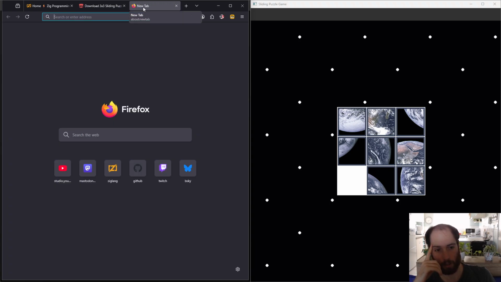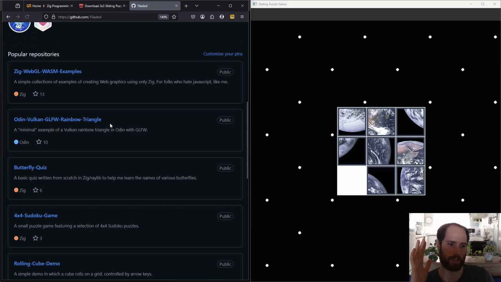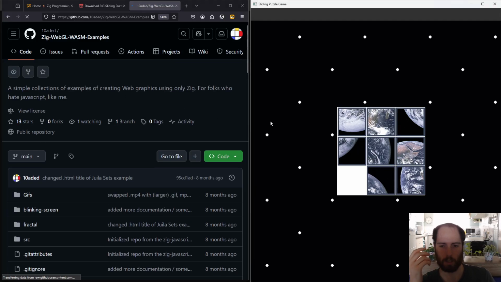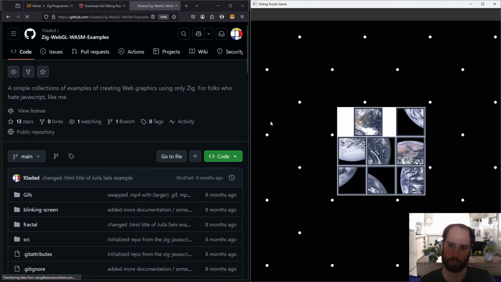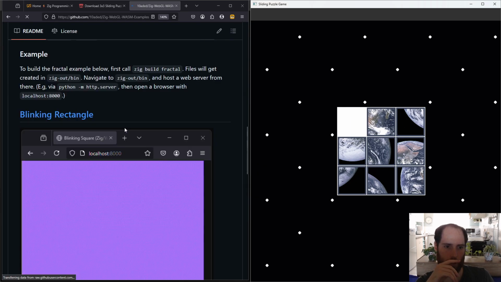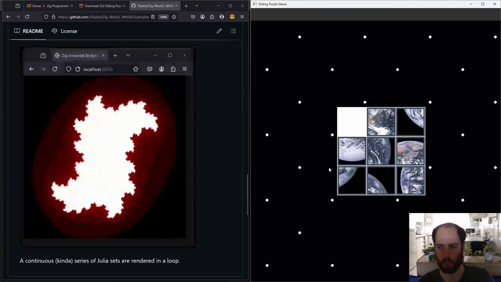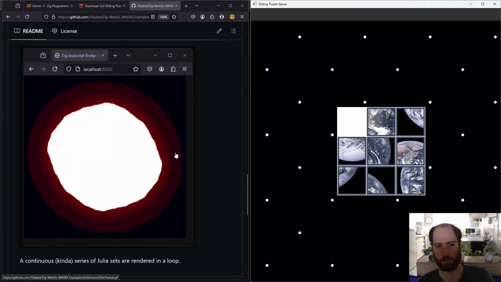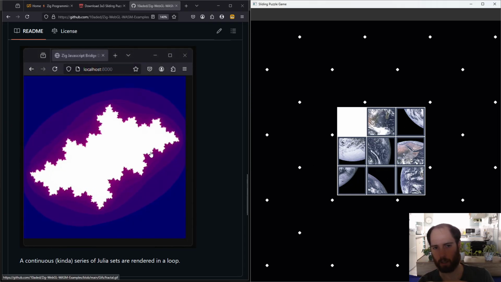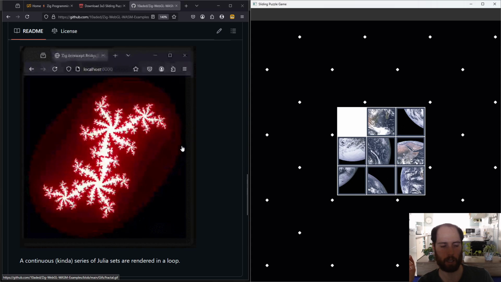It will just be a static site. So last year, I think in August, I did the first experiment into this with this Zig WebGL WASM example, where we got that screen blinking, we got a fractal going, and the fractal that was going here, it was a completely static website.